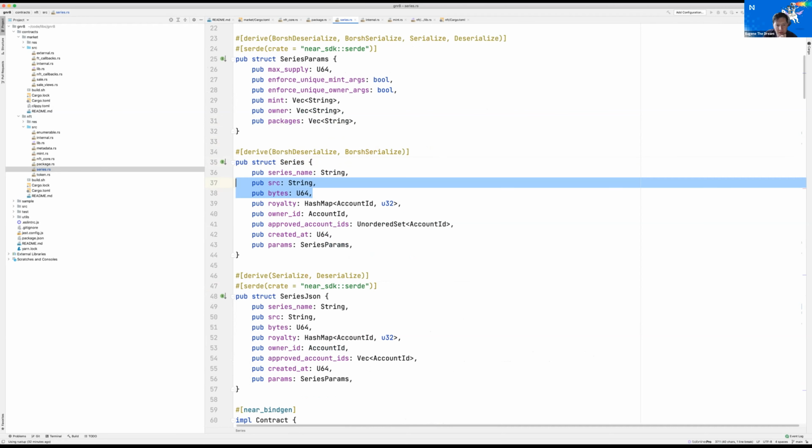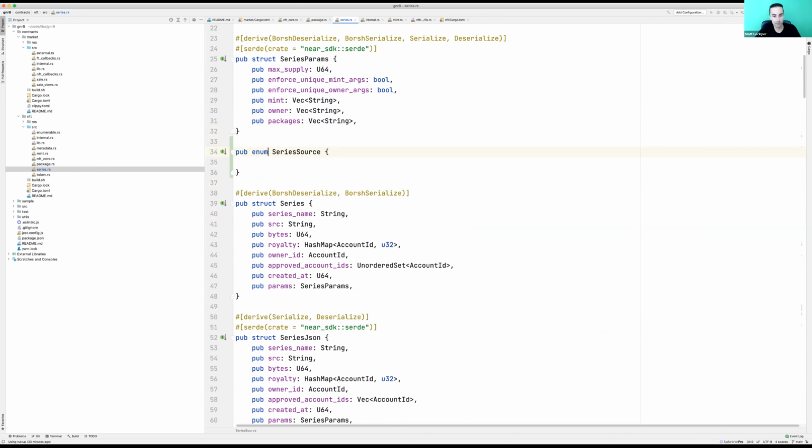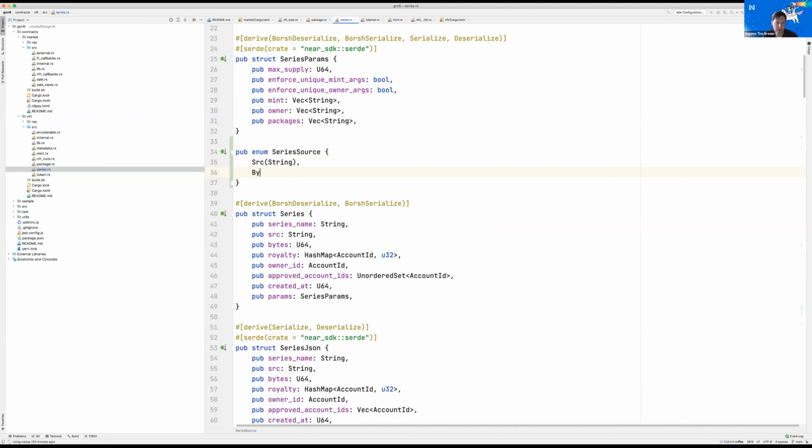So one way you can potentially improve this is to merge source with bytes into one argument, because you don't really need bytes if the source is present, and you don't need source if the bytes are present. In theory, it should be an enum that is either a source or bytes. But yeah, that's separate. So you can have maybe like source size.